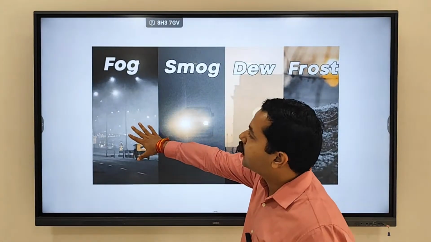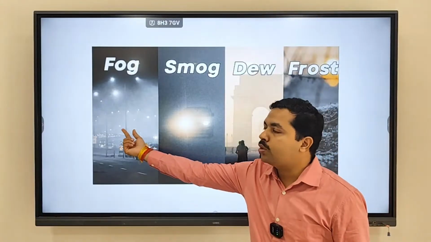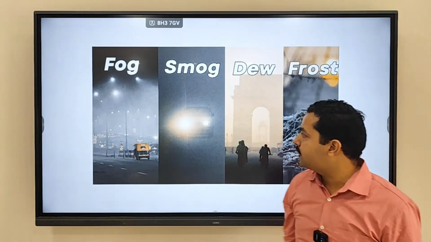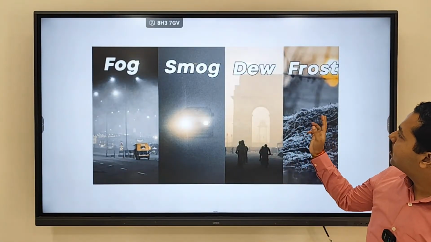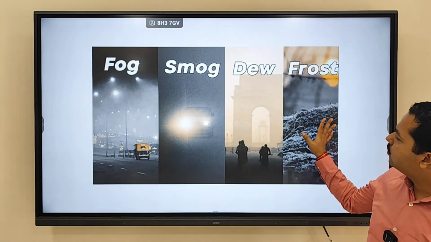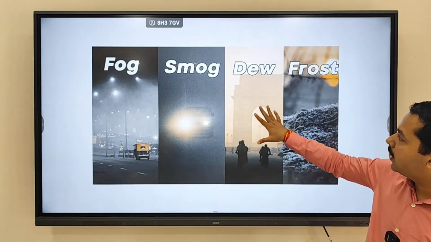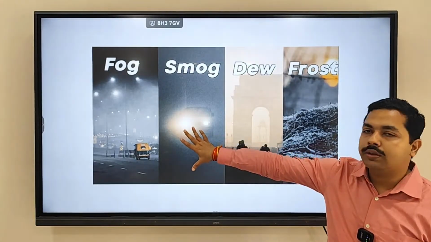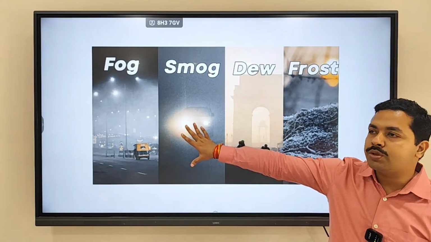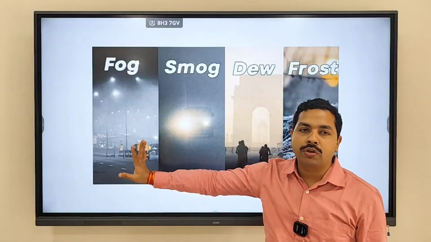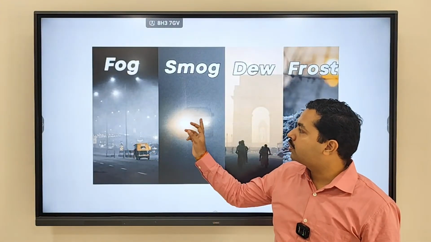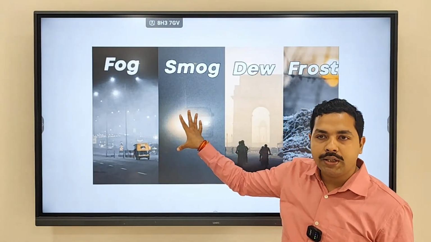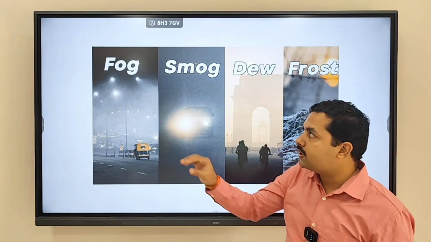So this is a foggy condition that you are seeing, when more moisture is present in the air itself. As we discussed, frost means ice will form, and dew means the surface will act as a dew. This is a case of smog. Clear? Smog means we are mixing smoke and fog together. When we mix smoke and fog together, you can see in smog even less visibility. Here you are seeing more visibility. Here you are seeing further less visibility. That is okay. Clear?